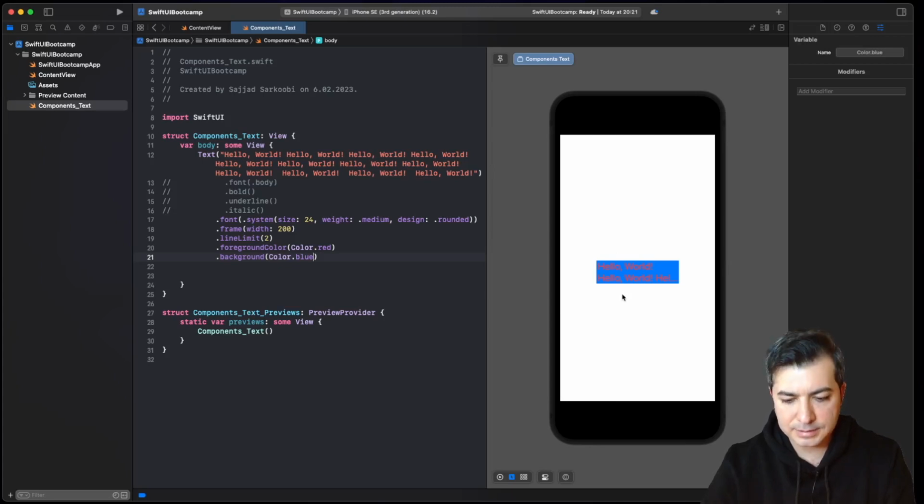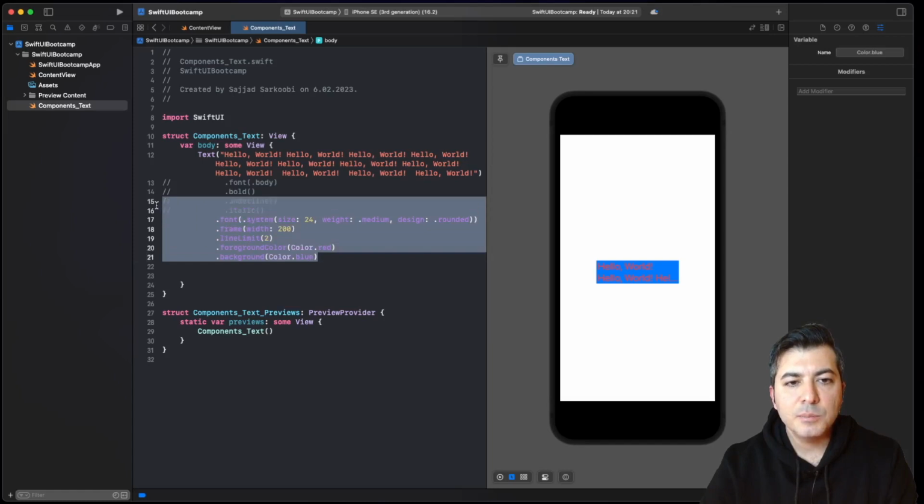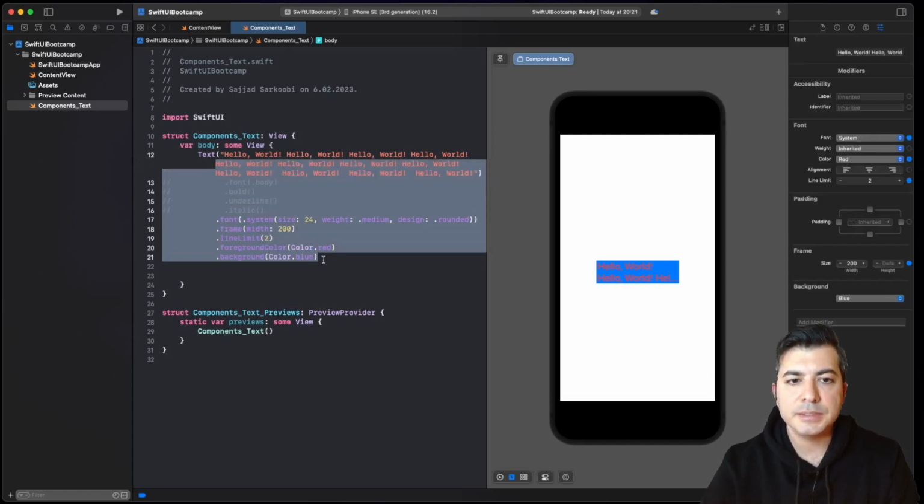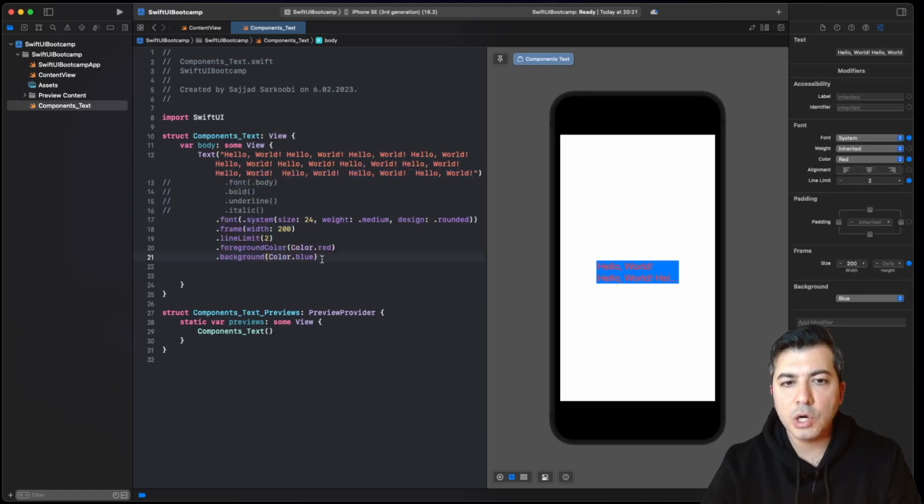These are not the only modifiers that we are going to add for the text. There are a lot of modifiers, and I'm trying to encourage you to learn them exactly and directly from the Apple documents, because maybe you are going to use most of them inside your application, or maybe you are not, but in some cases you are going to be aware that, okay, that modifier exists inside SwiftUI and you want to use it.